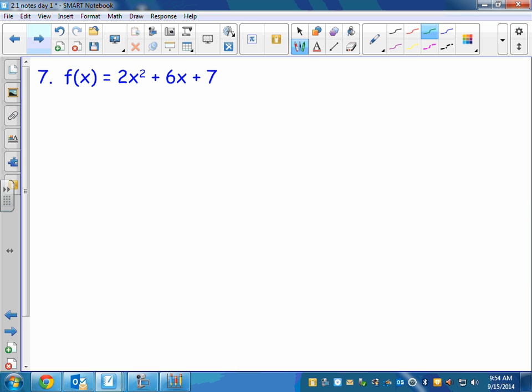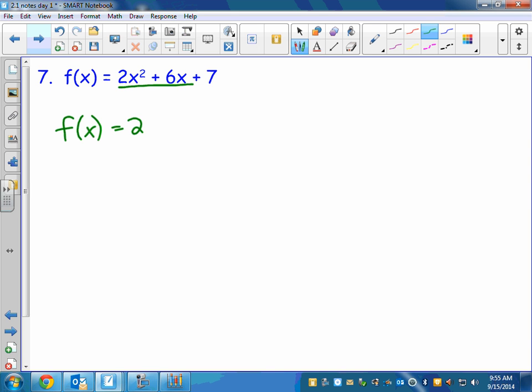So that one wasn't that bad to do. So how can we make this a little more challenging? Remember that when we complete the square, you can't have a number in front of x squared. When it's equal to 0, we would just divide everything by 2. But we can't do that again because of the f of x. So do you remember what we have to do to get that 2 out of there? Factor it out. Dividing is kind of the same as factoring, but we can't divide everything.